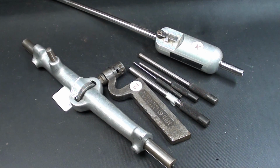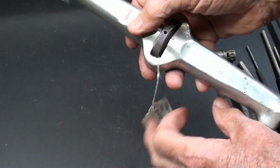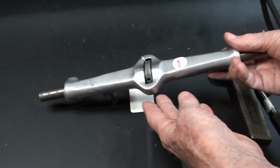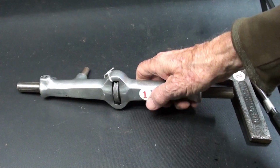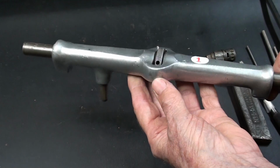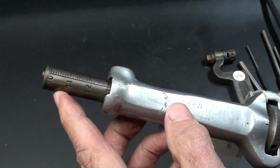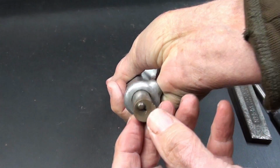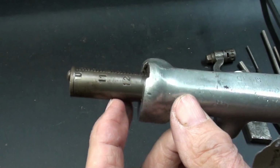Numbers 1 through 5. Alright, here's number 1, and several people had this correct. And thank you to Ray for sending me that. So this is an inside micrometer used to mic or measure drum brakes to see if they are still usable after they've been worn or cut down to a certain size. So it's nothing more than a big inside micrometer, and there is the graduations, and we can adjust it with our thumb. This point would go on one side of the drum and this the other, and you would read it down here.